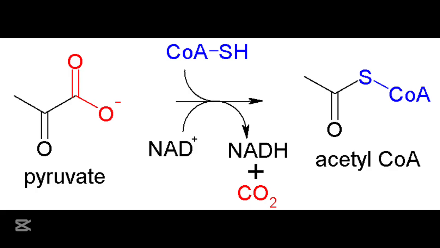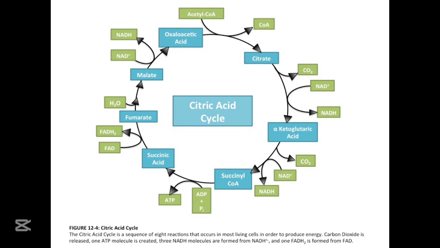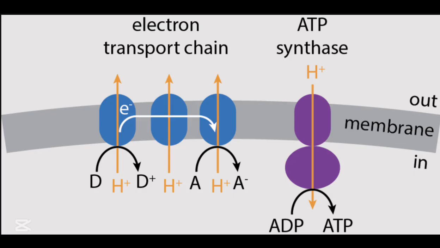Acetyl-CoA hits the dance floor in the Krebs cycle, a series of reactions that break down those sugar fragments even further, releasing more energy. So what's the main takeaway from the Krebs cycle? It generates a little ATP directly, but more importantly, it produces a lot of NADH and FADH2, remember those electron shuttles. It also releases more carbon dioxide as a waste product. So those electron Ubers are picking up even more passengers. Where are they going? To the most dazzling spectacle in the cell, the electron transport chain. That's where the bulk of ATP gets made. Get ready for a wild ride. I'm strapped in. Tell me all about this electron transport chain.